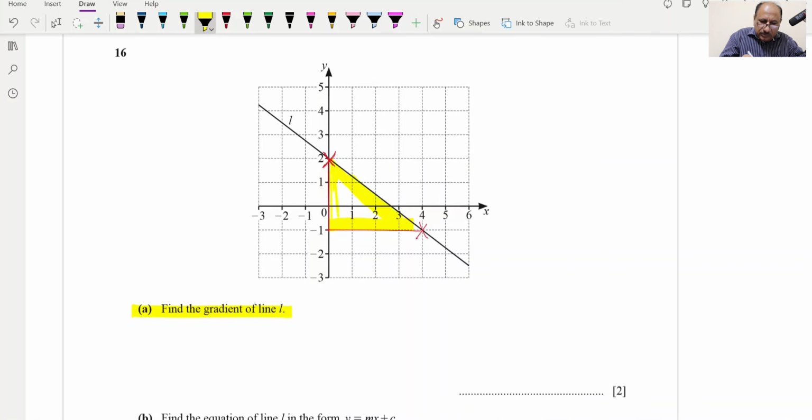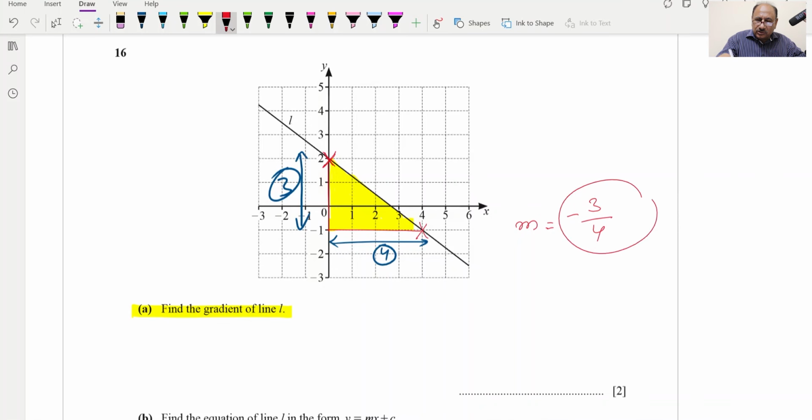Hopefully you are understanding each and everything. And for this triangle we can see the rise will be this side, which is 1 2 3 units, and run is this side, which is 1 2 3 4 units. So gradient will be what? Gradient is m value, which is equal to, because it is going down, so right side is down, so minus 3 over 4, rise over run. So this will be the gradient, and this gradient we can provide as answer. So minus 3 over 4, this will be answer for 2 marks.